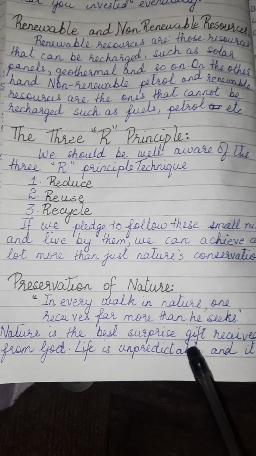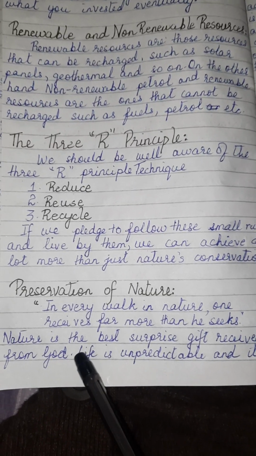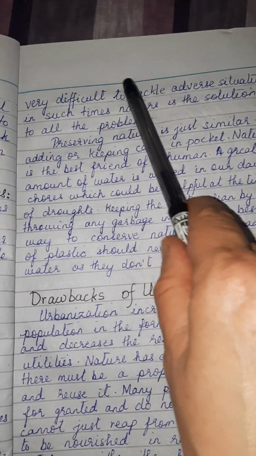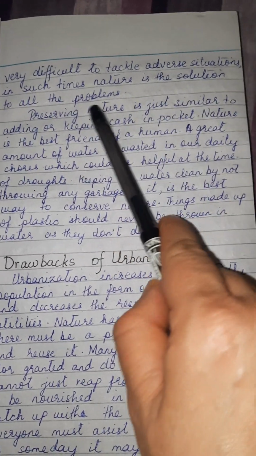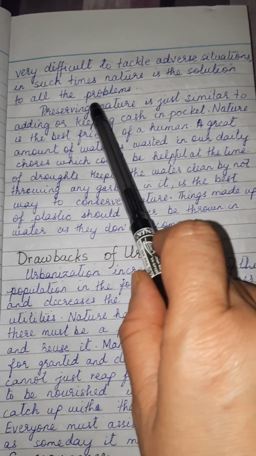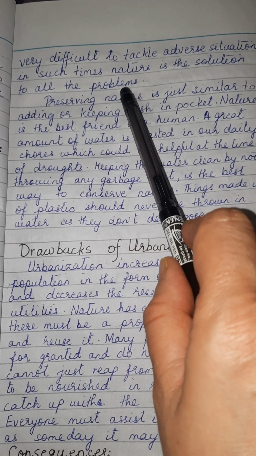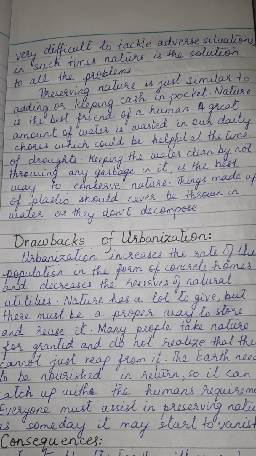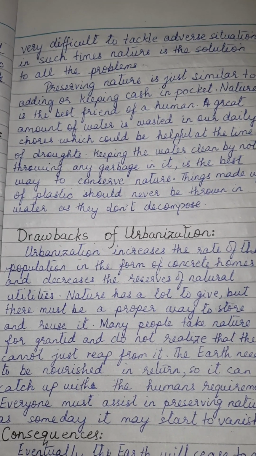Nature is the best surprise gift received from God. Life is unpredictable and it is very difficult to tackle adverse situations. In such times, nature is the solution to all the problems. Preserving nature is just similar to adding or keeping cash in pocket. Nature is the best friend of a human.